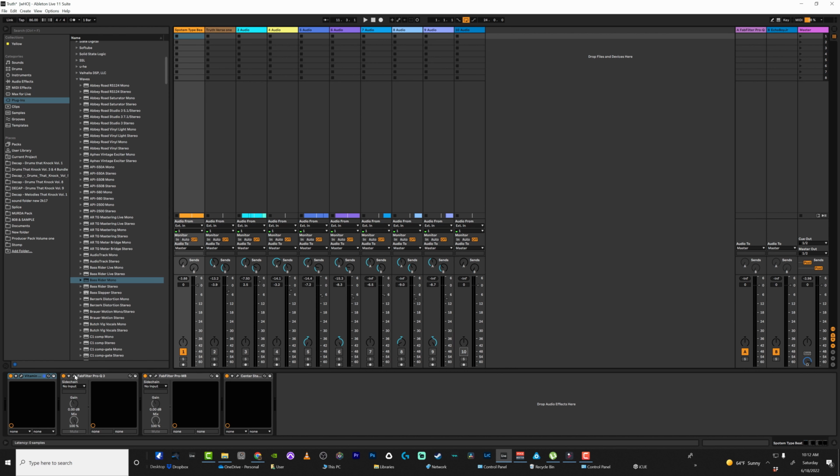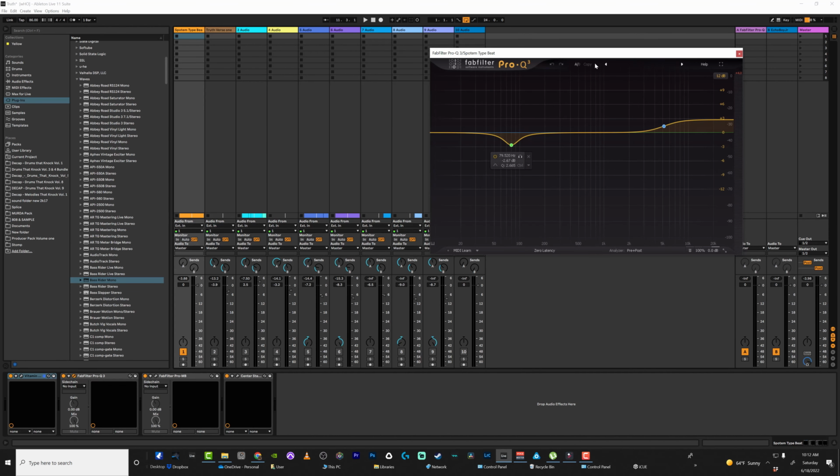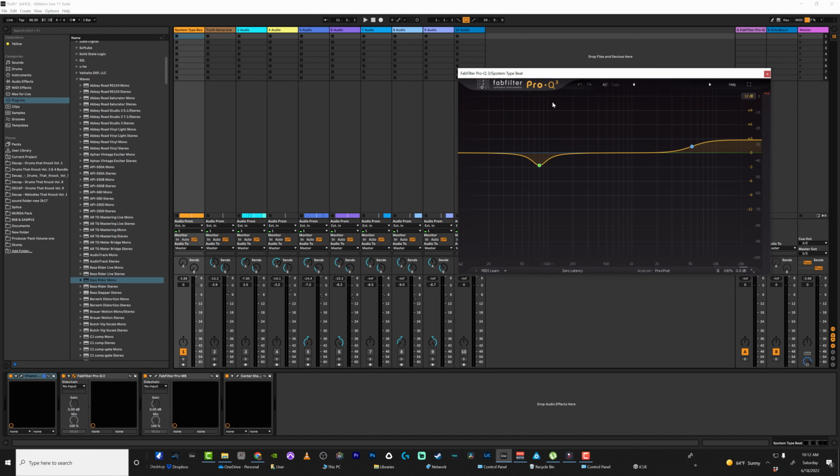Now we're gonna add a FabFilter Pro-Q 3. So if you got FabFilter, use the Pro-Q 3, but whatever EQ you have, it'll be good too. So now we want to subtract a little bit of the kick and 808. So what we're gonna do is, let's just make a mark. So I'll place a dot right here, and then you want to leave it on bell. So all we want to do is open this up a little bit.